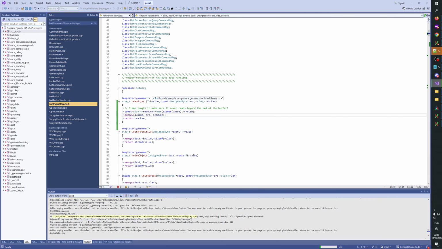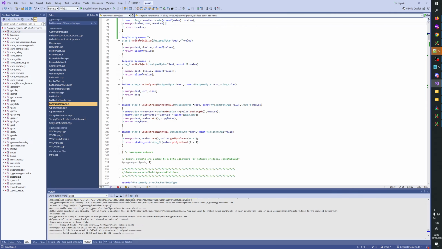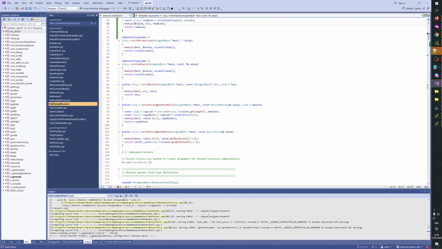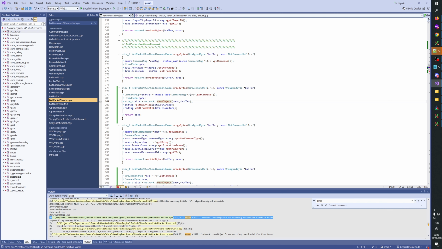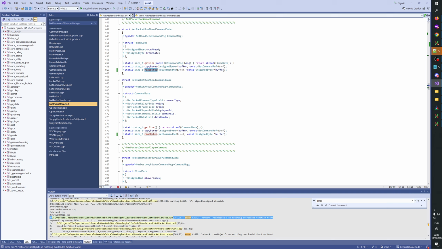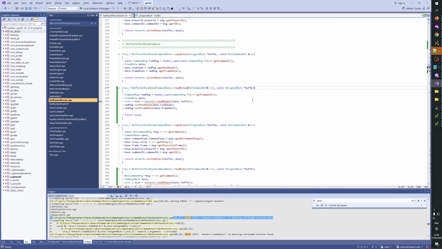Okay, and then next step we would need to. It still fails. Oh boy. Error read objects. Right. So here the same deal. We would need to pass the size_t buffer len.